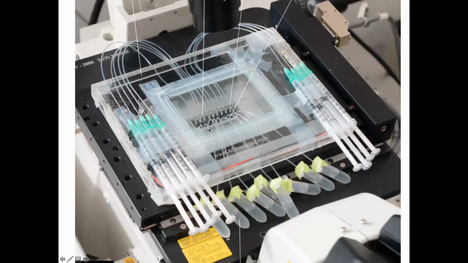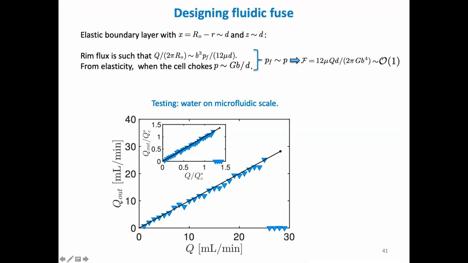Typically, these are used for all sorts of analysis of flows, but the way these typically run is through lots of external actuators. So here you can see how many syringes you need to generate the right kind of flow on those scales. Now, more recently, people have started looking into passive ways of controlling flows in such systems. And so here we were in a position to maybe suggest how one can use these bulging type deformations to design something like a fluidic fuse that would shut the flow beyond a critical, say, flux in the system.